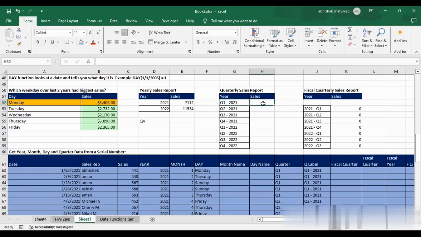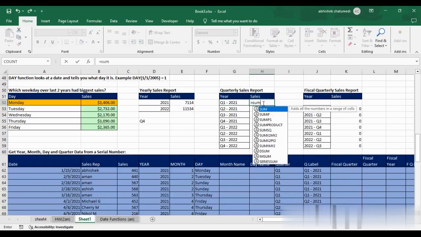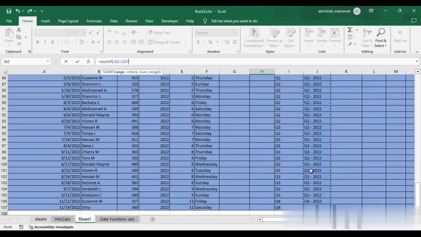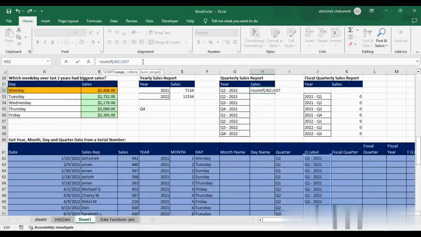So for the total sales, again type SUMIF. In the SUMIF function, the first parameter is the range, and the range depends on the criteria, this is my criteria. Select this range and press F4.